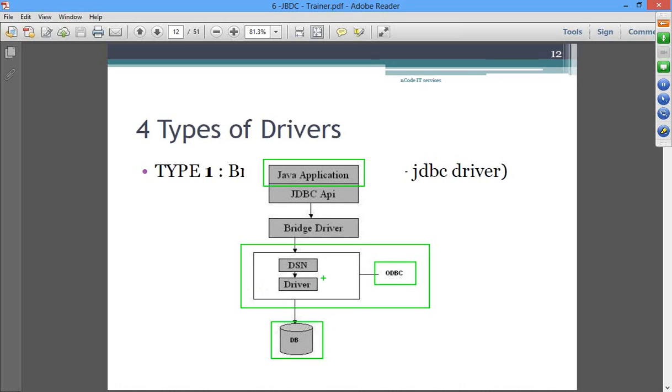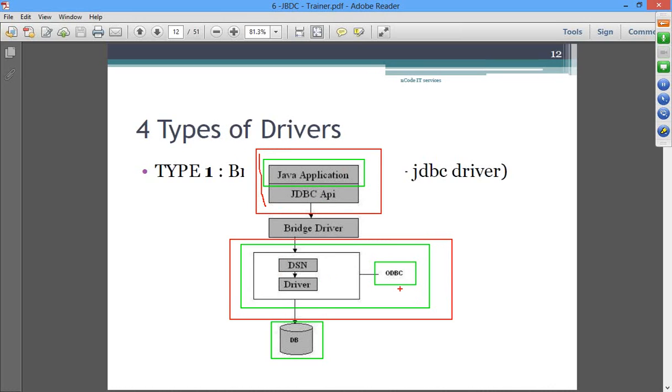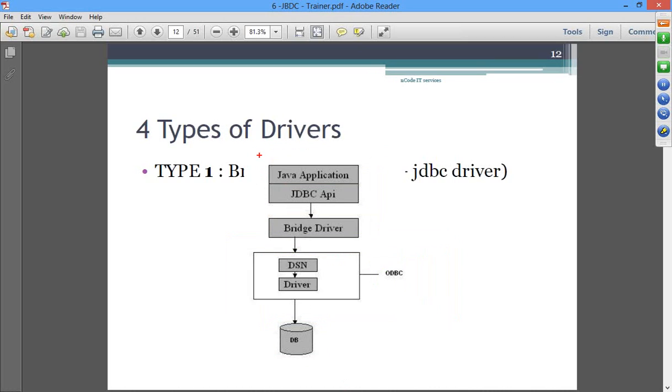So what we have here is you have ODBC code, which is this one, and then there is a Java program which will write the implementation part to use the ODBC and connect to the database. Because there are two elements here, one is the Java program, other one is ODBC, we usually call it a bridge driver. So the first type of drivers are called bridge drivers.